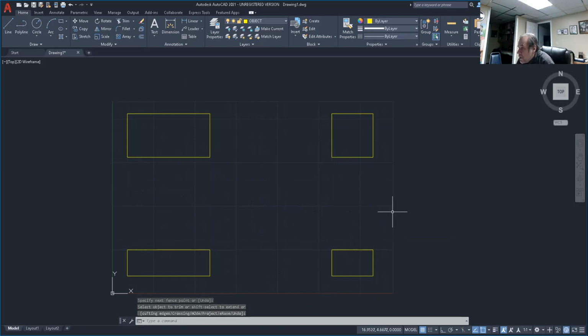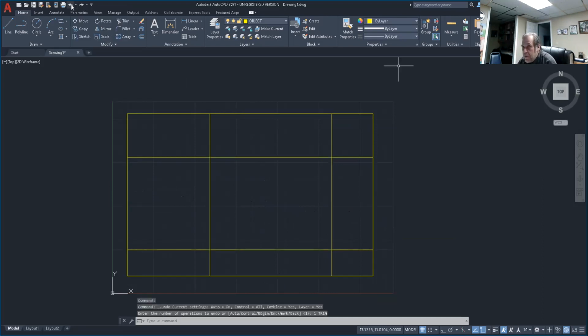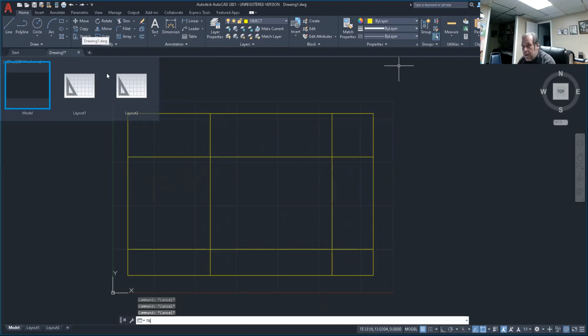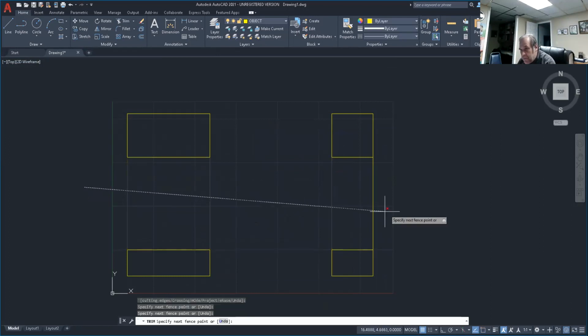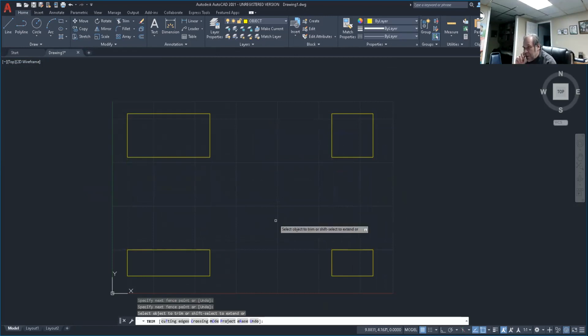Now you could pick each line individually. Some of you might go do like this. I'm going to hit undo. Some of you would go TR, whoops, undo again, redo. Okay, now TR, enter. So you might say, well, I'm going to trim that one. See, you could pick each one here, or you could just go like that. To me, that's a lot quicker. Okay, so hit enter. That ends the command.